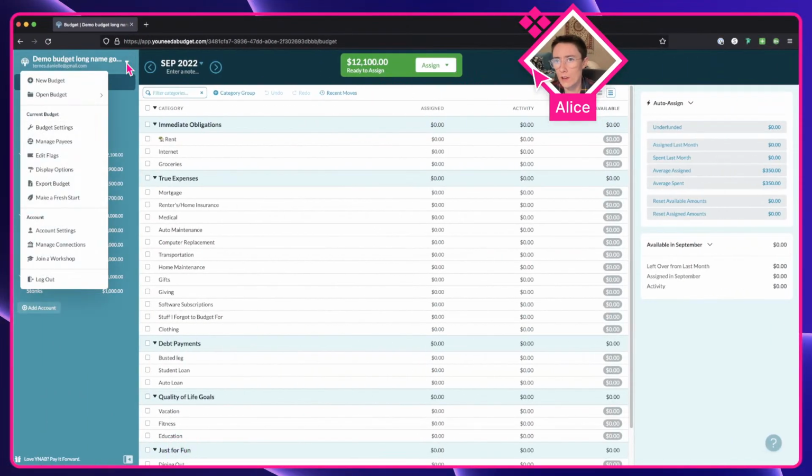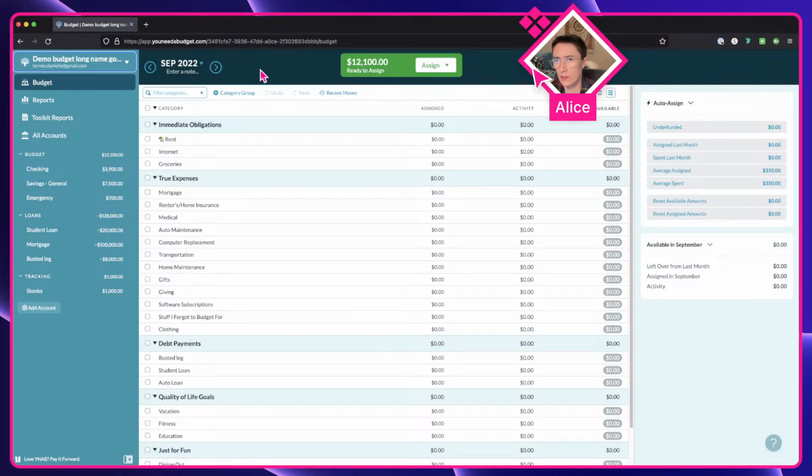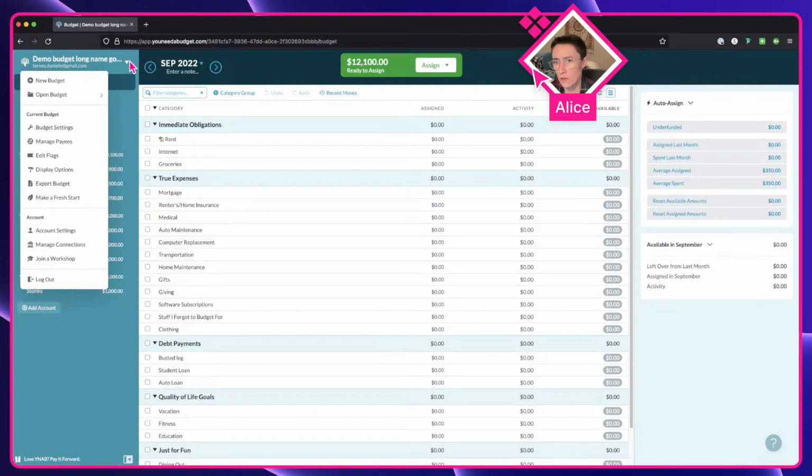Now, something that we didn't do last time is work on this piece of interactivity, this ability to create a new budget, if you have different budgets, opening that up, and then messing with your budget settings. I think I'd like to do this later. It seems like more the administrative end of YNAB, like account management. And I'm really just wanting to focus first on this screen, the main meat and potatoes of what the product actually is. So even building this menu, I'll save it for later.